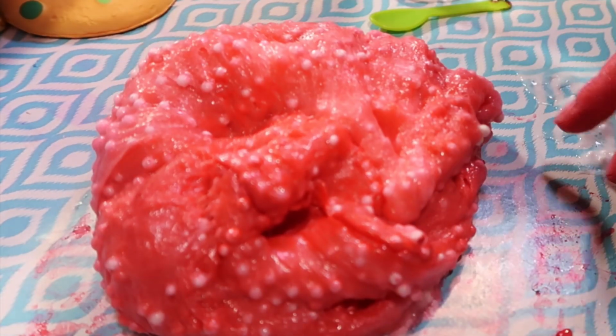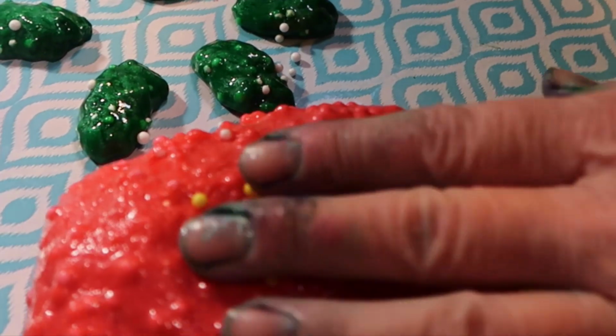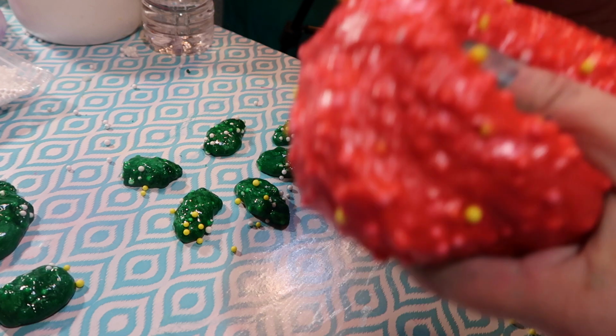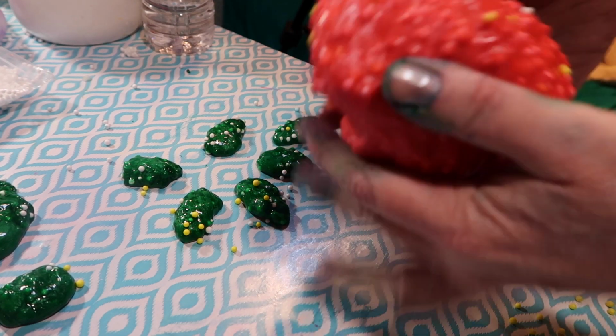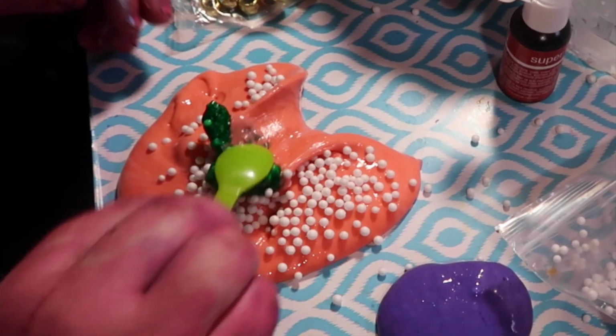Okay, that's not surprising. So I made the leaf to go on the strawberry. And now let's put it together. I'm also putting some yellow there for the yellow seeds. It's not gonna look like a strawberry. Guys, look, I made a strawberry. I'm gonna eat it now.